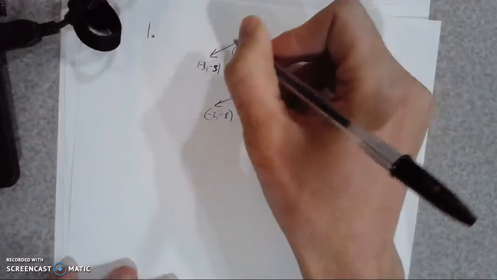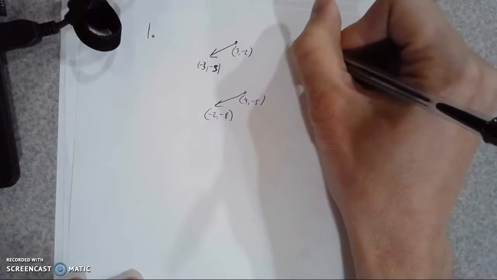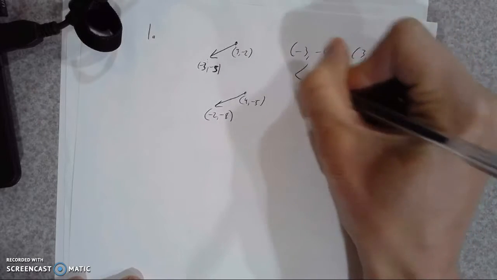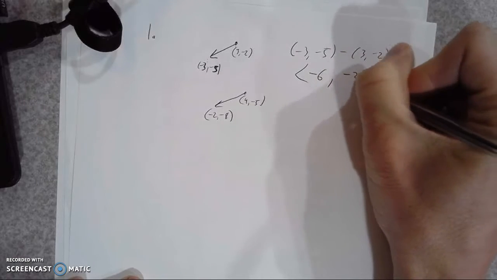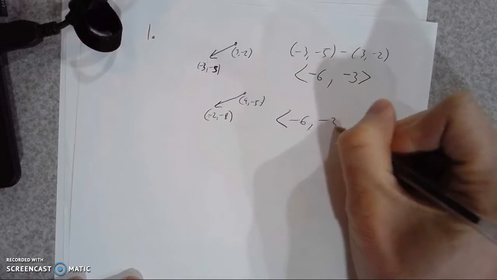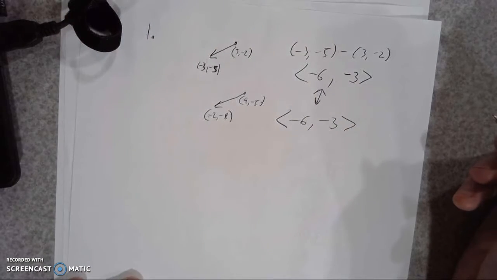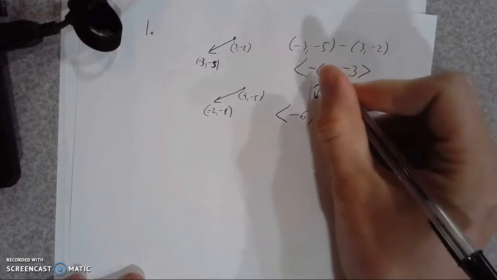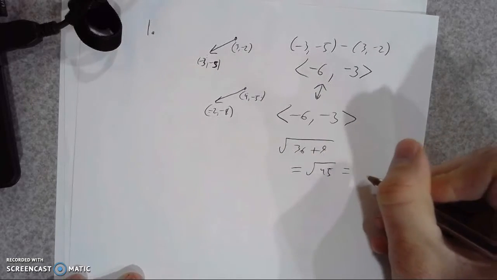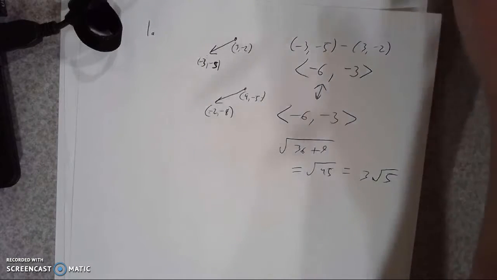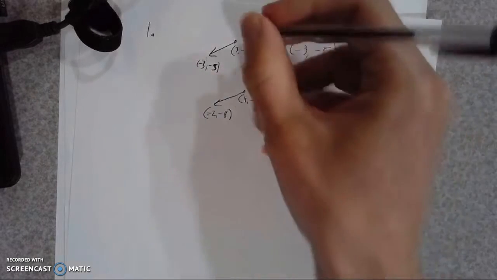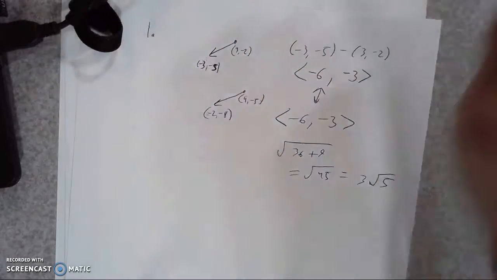So you can also figure that out if you go from head to tail. I do -3 minus 5, -3 minus 2. You can see this thing is <-6, -3>, and this vector down here is also <-6, -3>. These are the same vector, right? And their magnitude, if you find either one of them, is the square root of 36 plus 9, which is the square root of 45, which is 3 square root 5. So, yes, they have the same magnitude, and in fact, they are the same vector. The thing about a vector, it has a magnitude and a direction, but you can move the position around. It is the same vector.